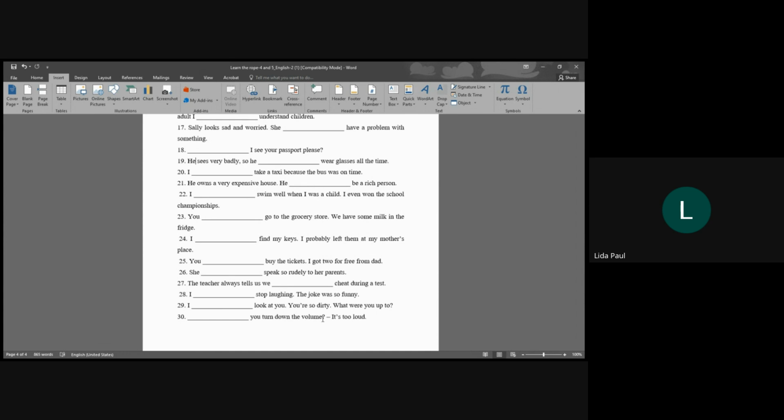Okay. So, to express impossibility, you can use the word can't. Again, this is not ability. Just because we use can't or couldn't here, it does not mean that we are showing ability. It's not about your ability to look at something. It's about your choice of not wanting to look at that person. Right? Impossible. So I can't look at you or I couldn't look at you.